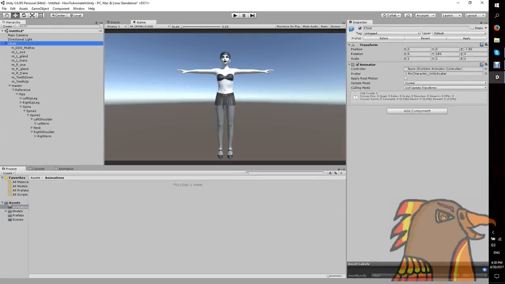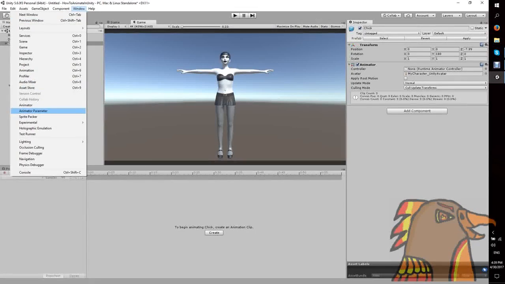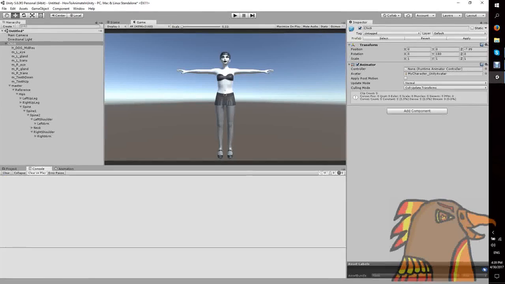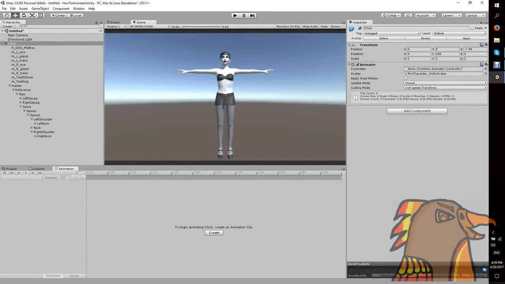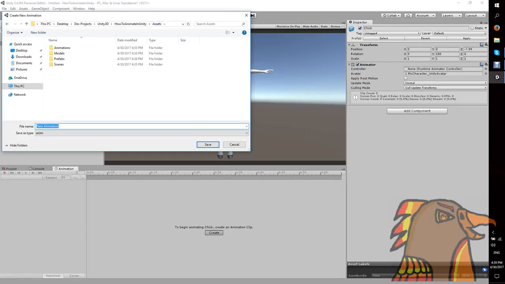Now, to create the animation, the first thing we want to do is go to the animation tab. If you don't know where that is, or you don't have it already set up on your editor, just click on Window, Animation, Control 6. We'll open that up. Now, I put it next to the project and console, just so everything's all together. So, to begin animating Chick, as you can see, you can do this with any object within the hierarchy. Click Create, and we want that animation folder. We're going to call this Flap.